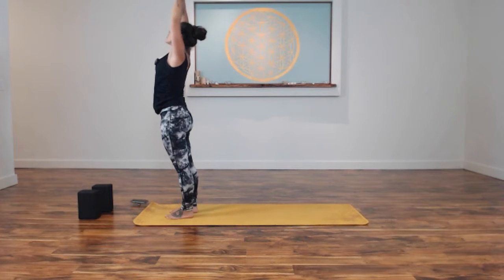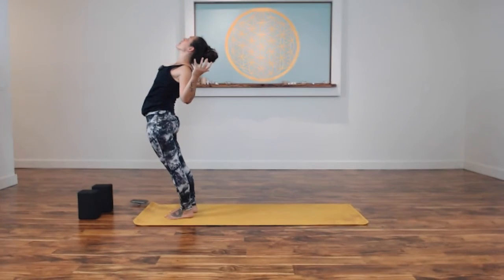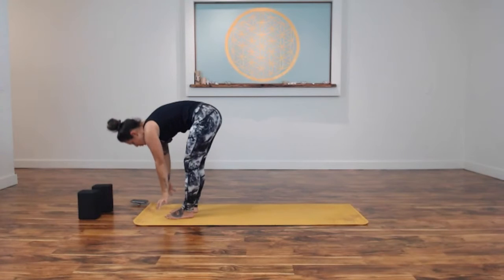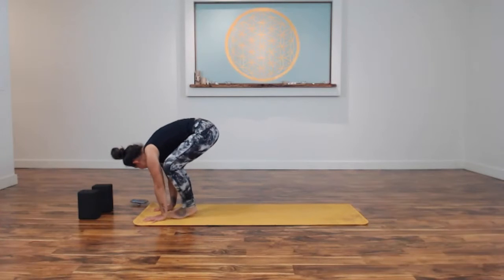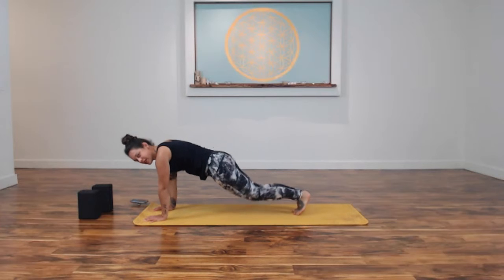Exhale, cactus your arms. So maybe you press the hips forward and drop the head back. Good, inhale, reach. Exhale, fold. Inhale, lengthen through your spine. Exhale, hands down, step back. Plank pose, your choice flow.